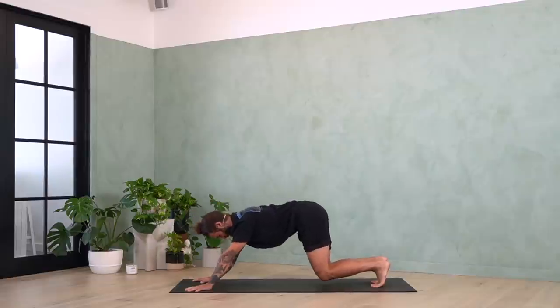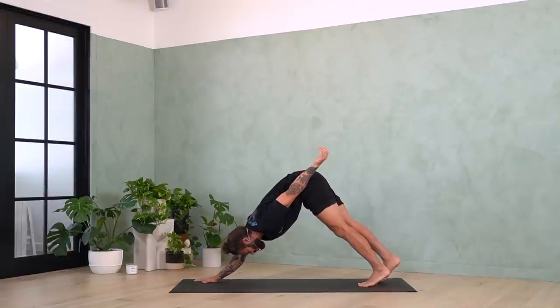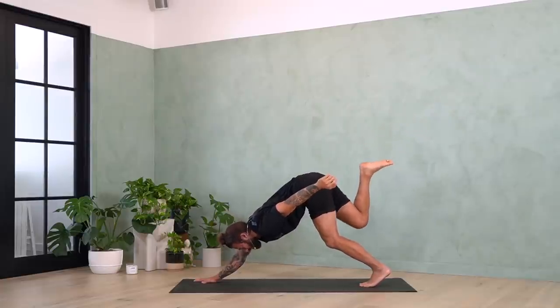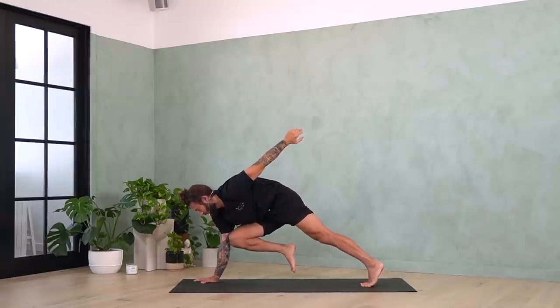Roll back to dog. Push into your right hand here. Lift your left hand up by your left hip. Lift your right leg up to the sky. Bend your left knee. Pull your right knee forward to your right tricep. Go slow. 5, 4, 3, 2, 1.